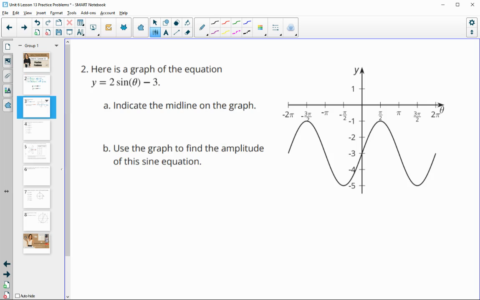Number two gives us a graph of 2 sine theta minus 3, and they want us to show the midline on the actual graph. So remember, the midline comes from this negative 3, and it's a horizontal line at y equals negative 3. And then use the graph to find the amplitude. The amplitude is how high the graph is from the midline. So how far is the max and the min from that midline? And it comes right here from that 2. So the distance from this blue line to each peak is 2 units.